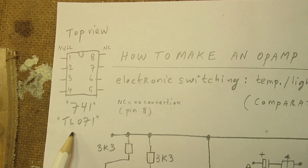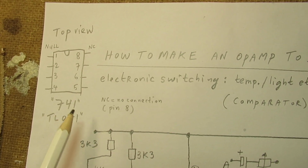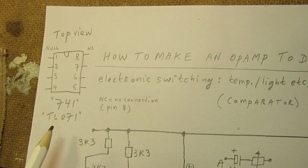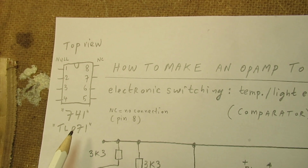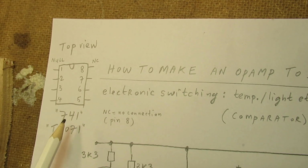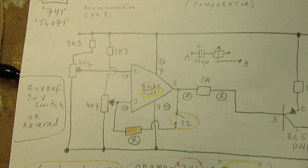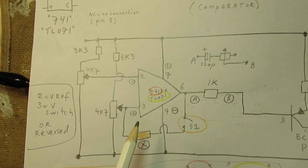Here the top view, you can use a 741 or a TL071. The 741 is the mother of all op-amps. The pin connections are the same. The TL071 has the good property that it has a field effect transistor input, so its input impedance is very high. And as far as I know, correct me if I'm wrong, the 741 does not have a field effect transistor input. To say the two most important electrodes, pin 2 and pin 3.